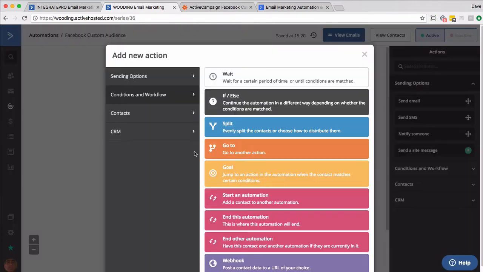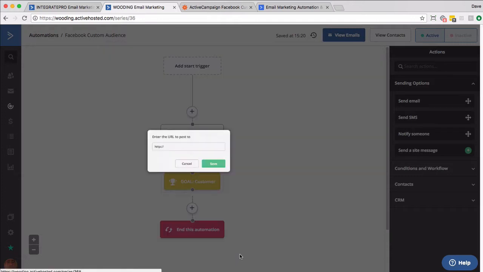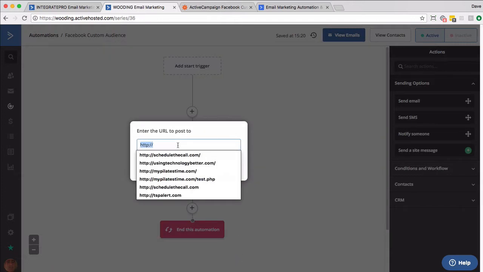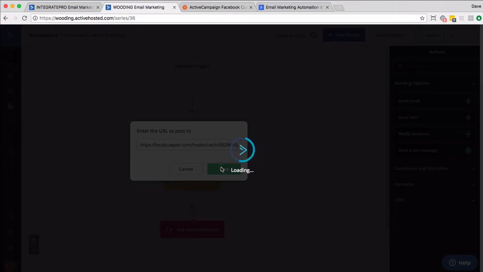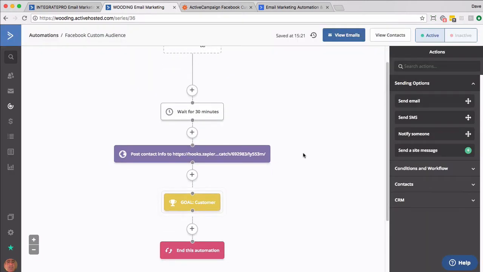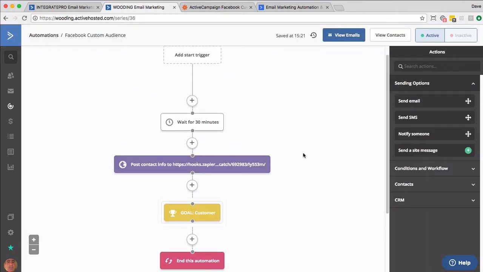And then right here in between, after 30 minutes, we're going to send a webhook. So that's it. So now what I'm doing is I'm building a custom audience of people that have visited my checkout page but are not customers within 30 minutes of doing so. Of course, I could do the exact same thing for people that are customers, and that might be even better, because people that are customers, I want to build maybe a lookalike audience around people that are like that.